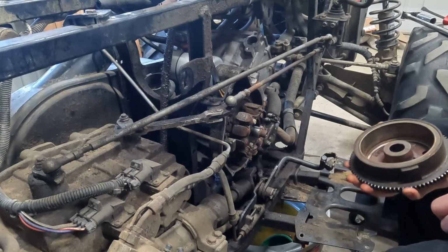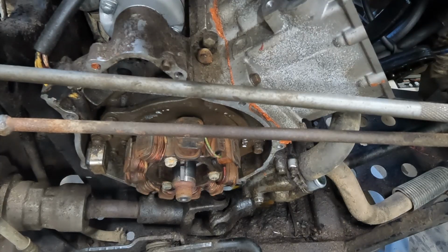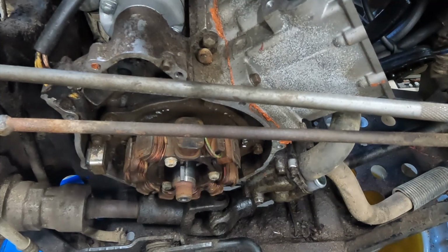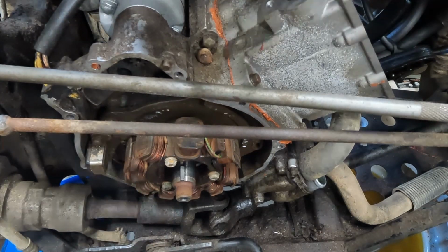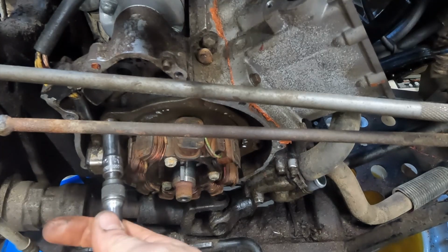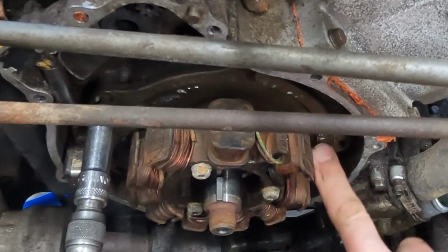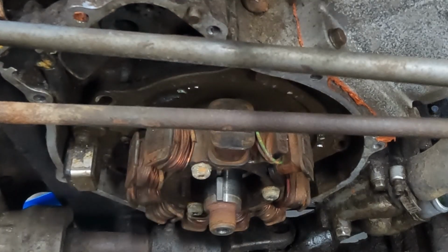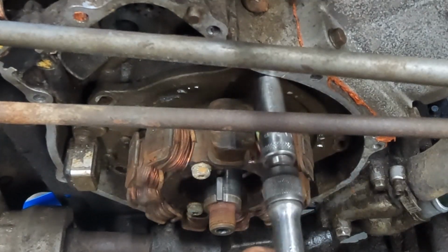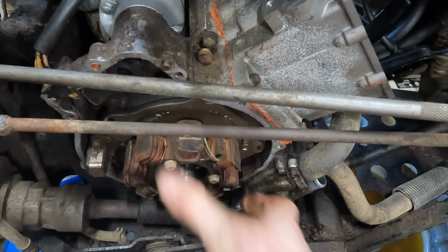So, we got ourselves a flywheel and a stator. I'll bet I can just take that cover off. Somebody definitely did some stuff right here. I don't know if they were trying to hold the flywheel right there with a screwdriver through the hole, but I wouldn't put it past them based on the fact that their rebuild exploded. Yep, there comes that little cover.